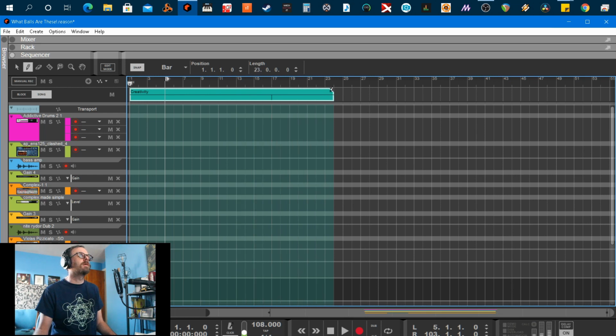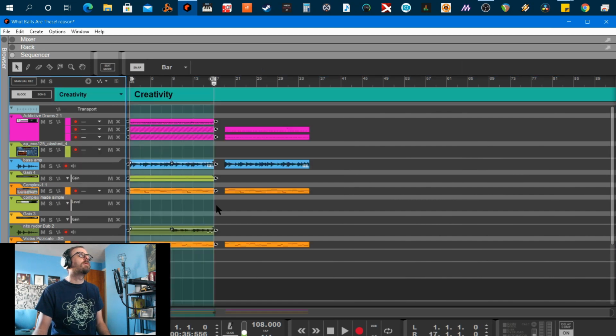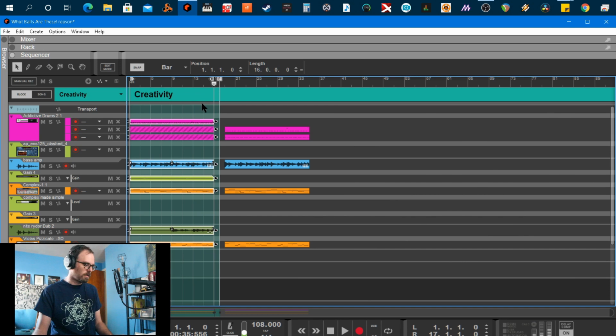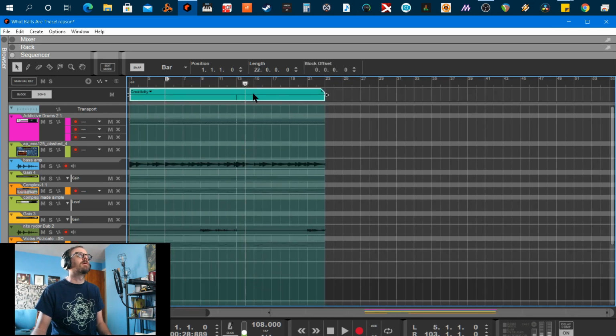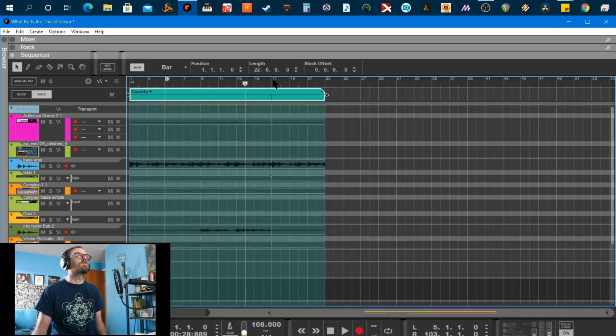And so if you see, as I drag this out, you see this line here, that just represents a repetition. So that finishes, that's one full repetition of that part. And then that line indicates where it would start to loop. So now if we go back into our block for that, you see where this end indicator is, this E that I just moved. I'll move there we go. So that is the indication of where that loop is going to start and stop when you're in the normal sequence mode. So for instance, if I pull this in here and then I come back, you'll see it shifted. Let's pull that back because we want it to loop in the same spot that it was. And so now it's way back out here. So that's how you set the loop length and how that translates into the normal sequencer mode.